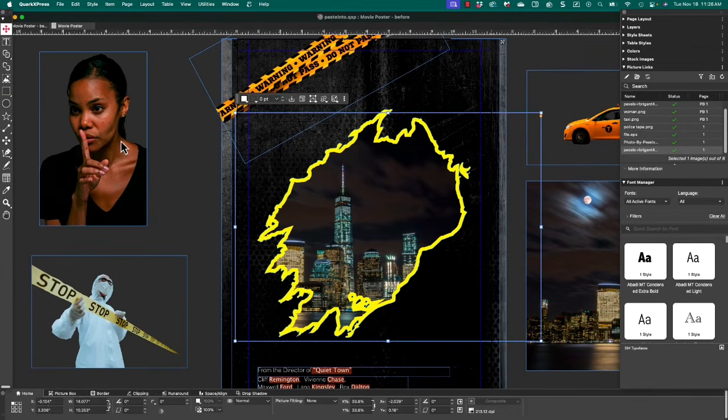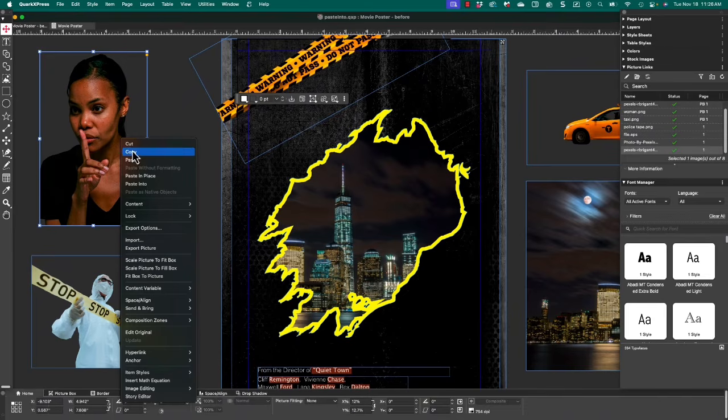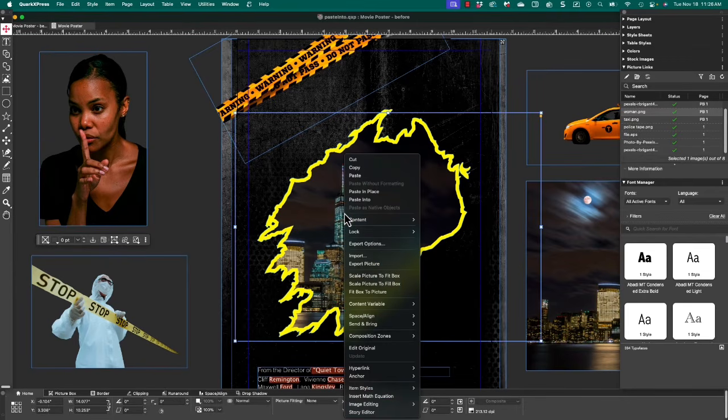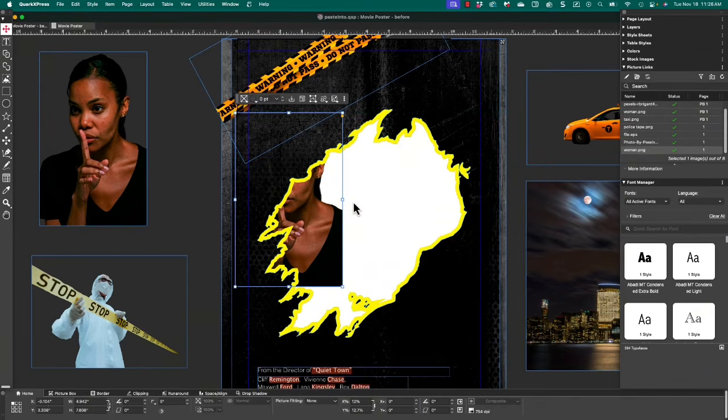So I'm going to right click the picture here. I'm going to choose copy. I right click the middle of the picture. And what I've actually selected now is the child or an item inside the group. If I choose paste into, I've just replaced the background image with that picture.